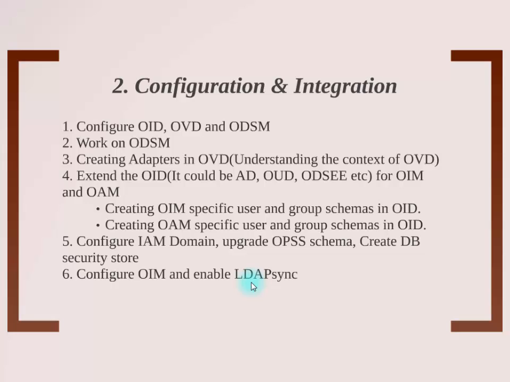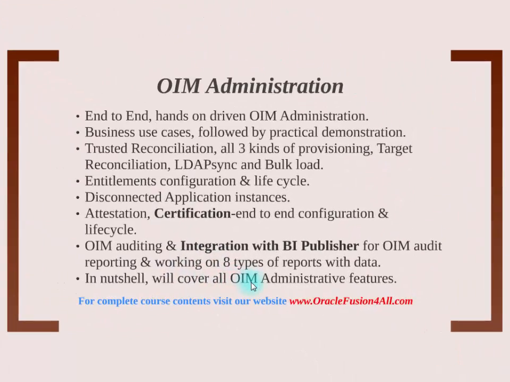The OID and OVD instances will be up, adapters will be there in the OVD, and OIM will be integrated with the OVD. We'll understand the complete scenario as we move forward. I will repeat again: in the configuration and integration phase, we will get all our components up and running. Once we are at that point, we'll move into step number 3.